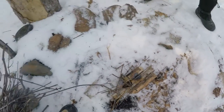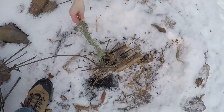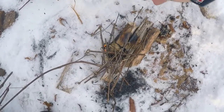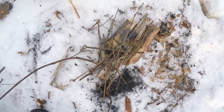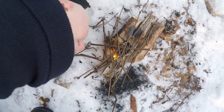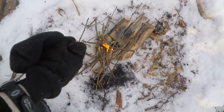Let's try to build this up. Here, there's some pine over here. That probably won't be the best. Hold on. Blow on the bottom of that thing. Get some more tinder going. Don't put that on there, that won't be good. Up underneath the bottom. Didn't really get a good section of kindling for the top of that. There you go.